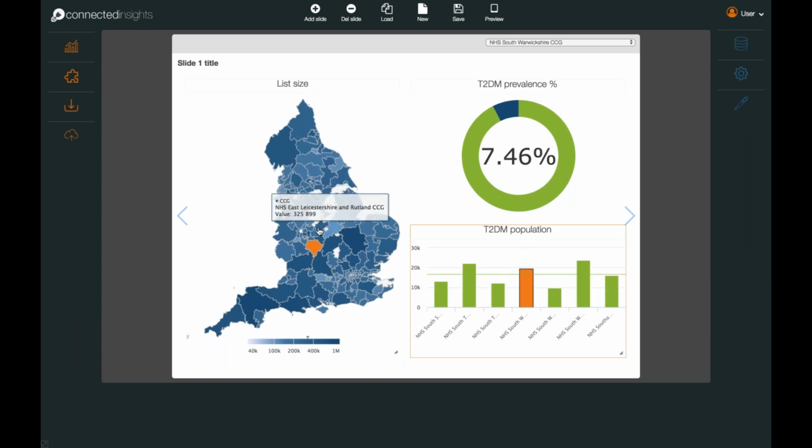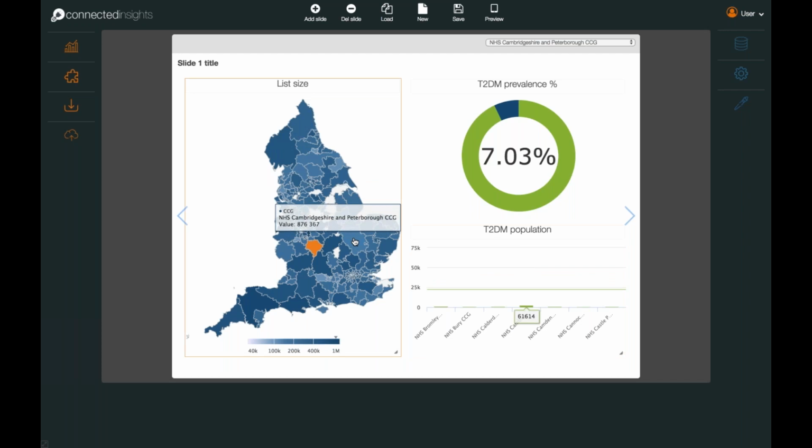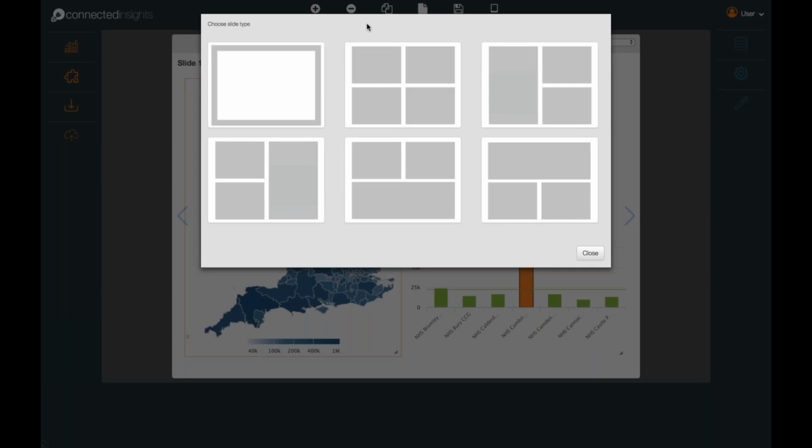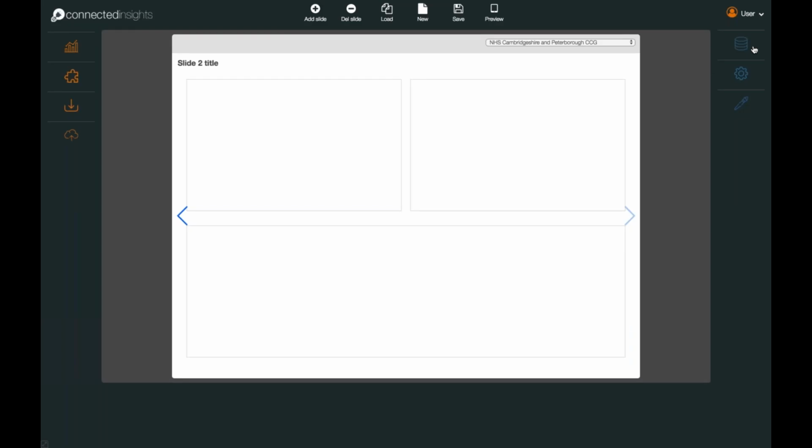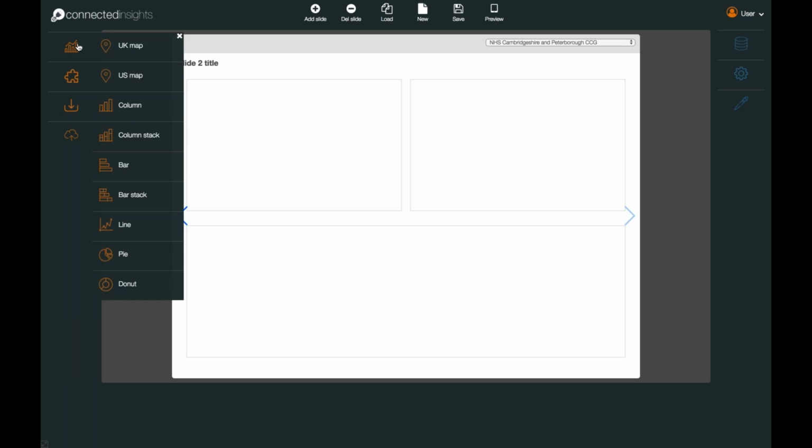So here, very quickly, you can pick a population. So we have a population of Cambridge that is 800,000, 7% prevalence rate, which results in a type 2 diabetes population of around 60,000 patients. And then if you want to add further analysis, we can go in and start looking at kind of ethnicity and demographic breakdown.